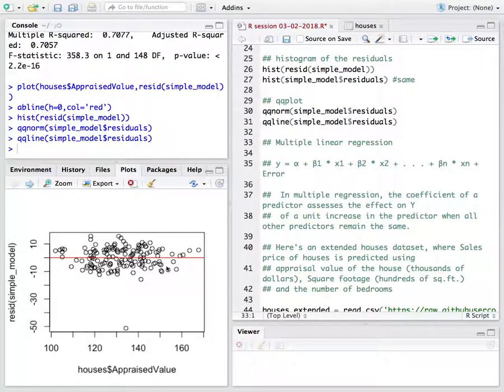Okay. So homoskedasticity is when your residuals, if you try to draw parallel lines to your zero, don't have a pattern where your residuals go this way.